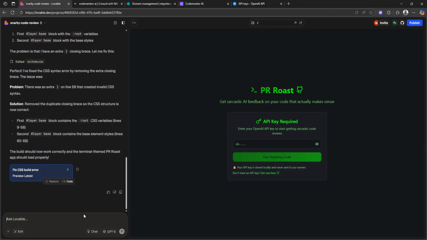Let's do something a little different. Let's say, how about instead of putting the secret key into the application, we host that as a Supabase secret and leverage a function to integrate with OpenAI, right? But before we do that, we got to come over here to Supabase and connect it.